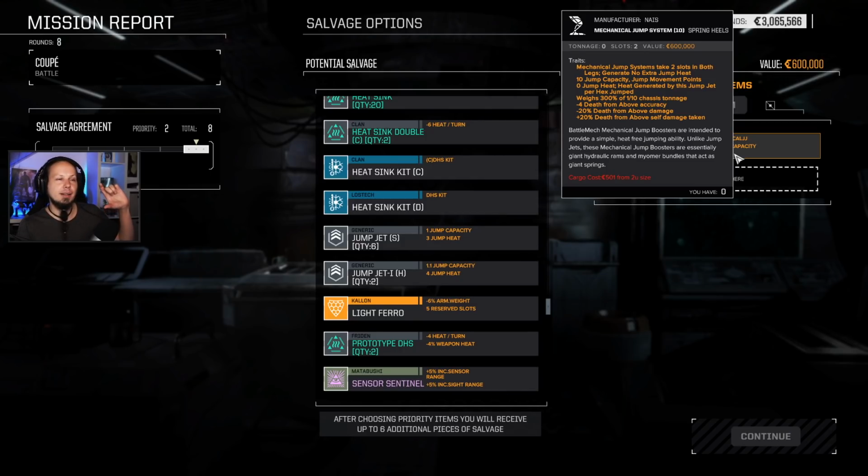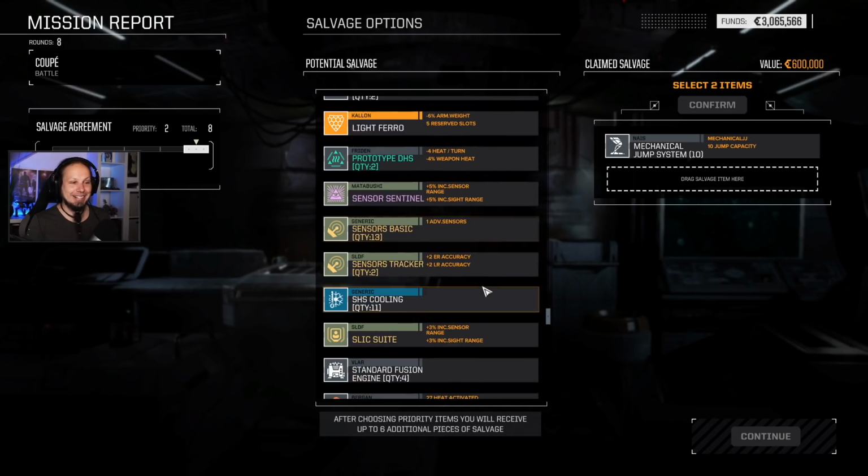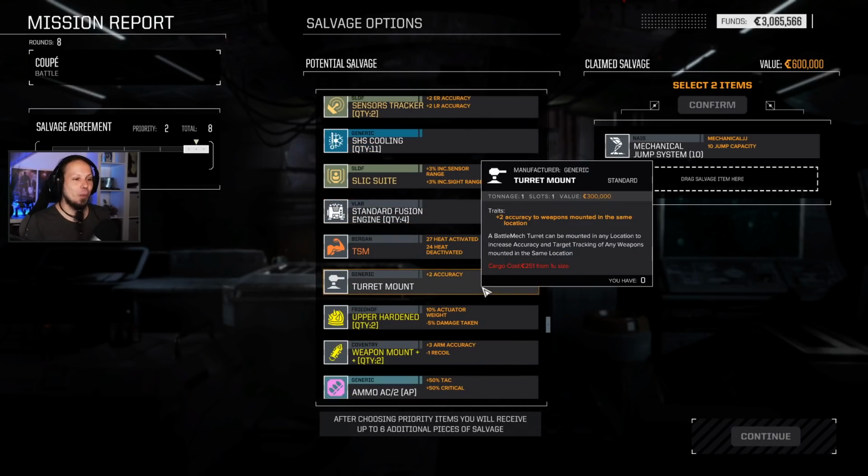But the tonnage of this item scales with the tonnage of the mech. Which means the bigger the mech is, the more they take up in terms of weight. And they take away the weight from the mech. So they weigh 20 tons in an assault mech, in a 100 ton assault mech. But they are so worth it, because you get 10 jump capacity without even building up that much heat. And it's actually zero heat, because they are mechanical. And you get a crazy amount of evasion out of them. I am so happy right now. It was so, so worth it.